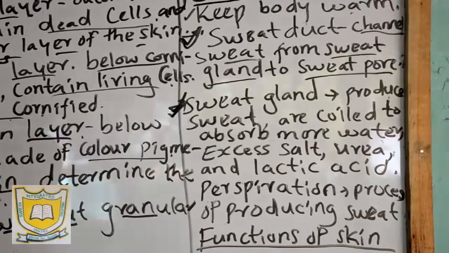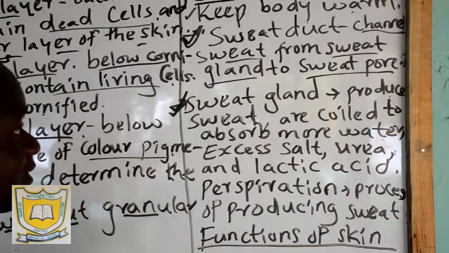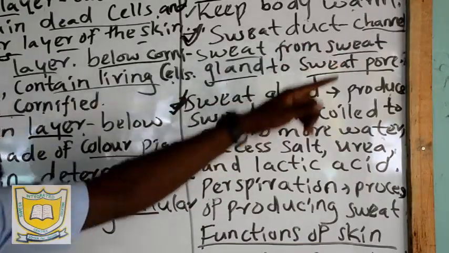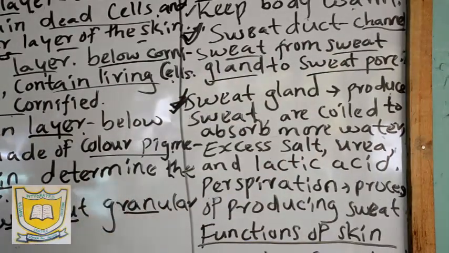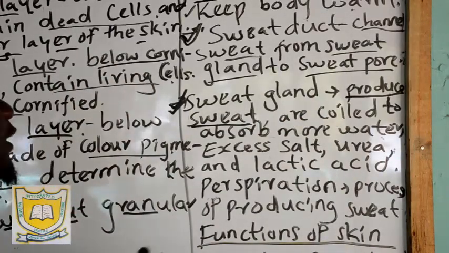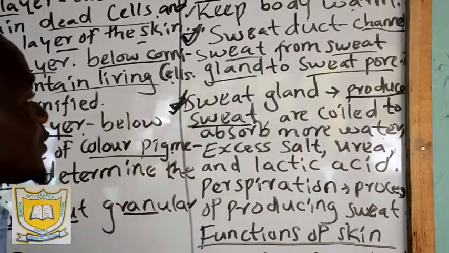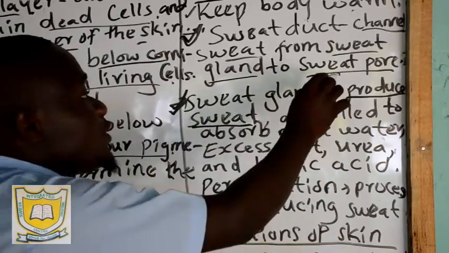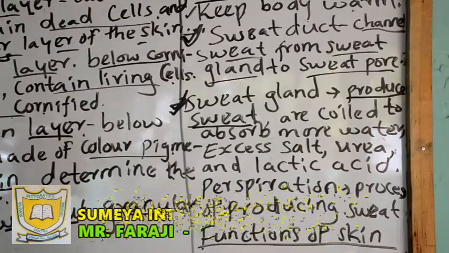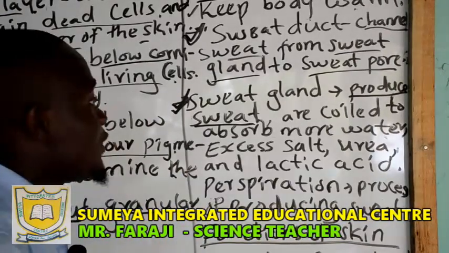The sweat gland. Now we said the sweat duct channels. To channel is like just a passage. It passes the sweat to the skin, so that it comes out through the sweat duct. Now the sweat gland produces the sweat. This sweat is produced from the sweat gland, then passed through the sweat duct to the sweat pores. The sweat pores are the pores on the skin. Now from the sweat pores it evaporates. So when you have sweated throughout the day, after some time you find that there is no water on your skin because of that evaporation that has occurred from the sweat pores.